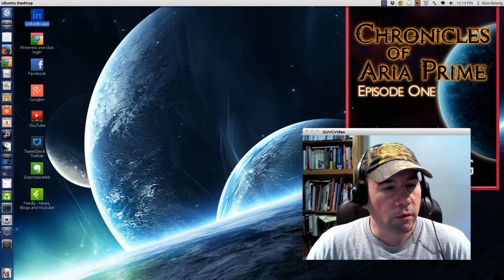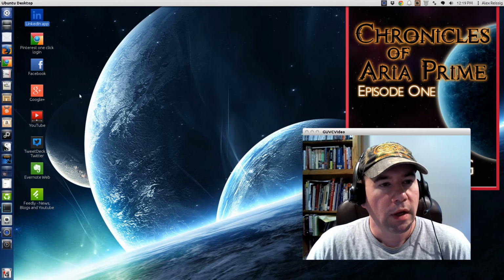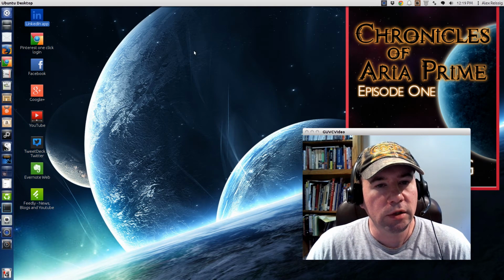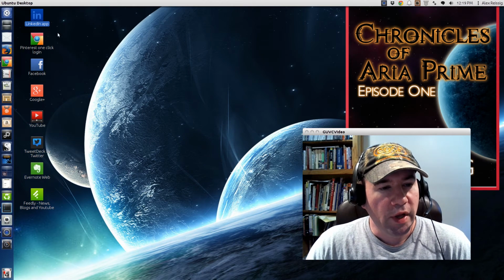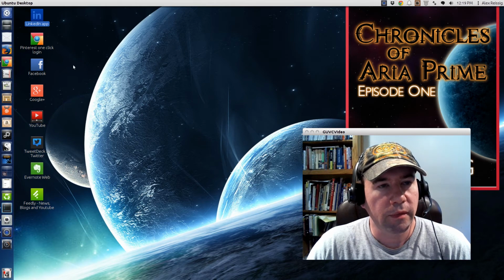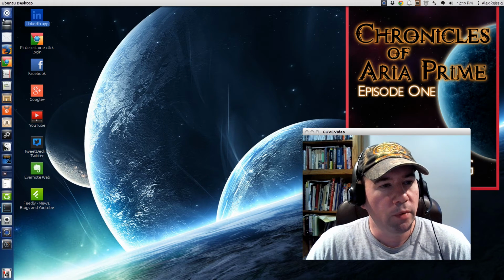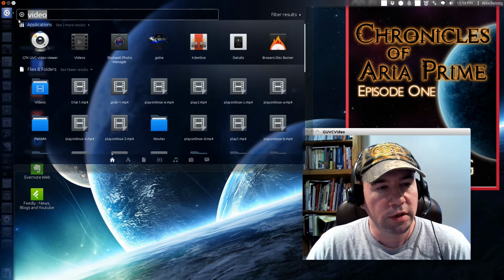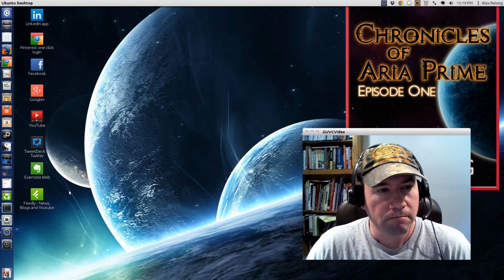Well, just by adding them on here once, if you log out of your desktop and log back on, it will have saved all of these application launchers into, I forget what file it is, but from that point on, you will be able to go to the Unity launcher, type in what you're looking for, and it'll pull it right up for you.